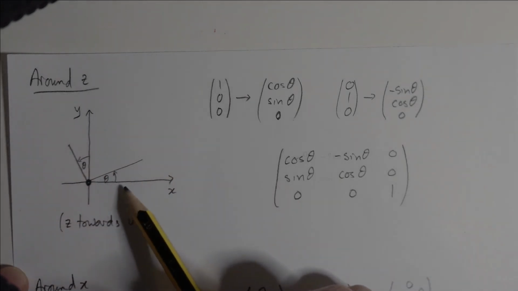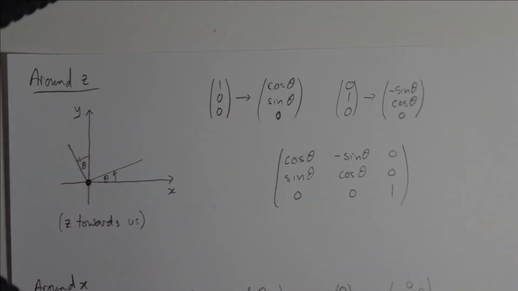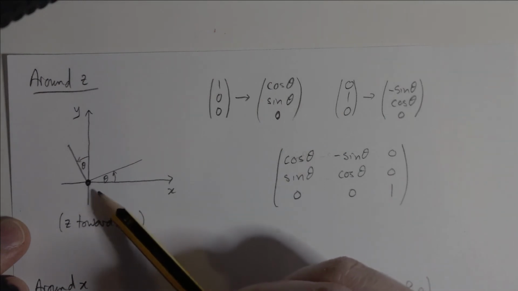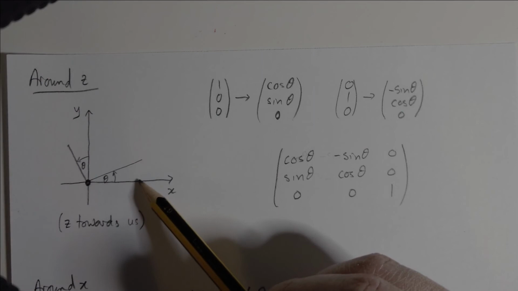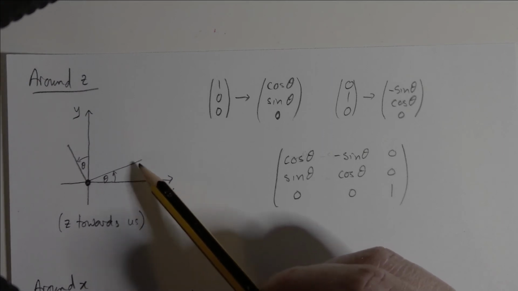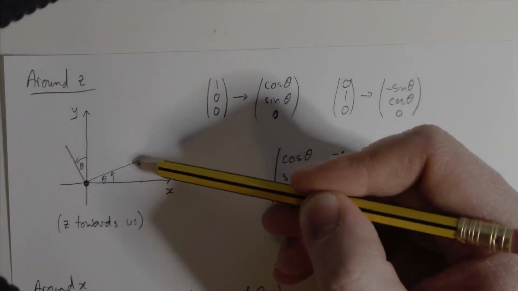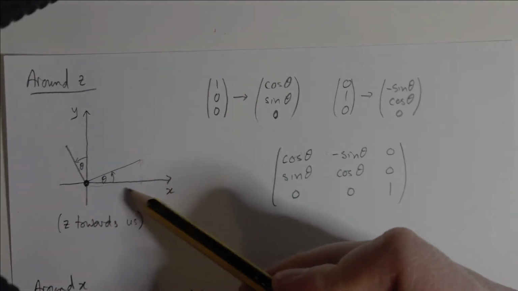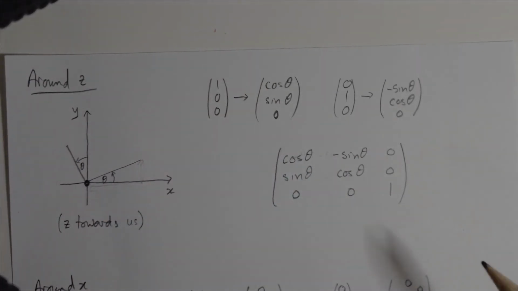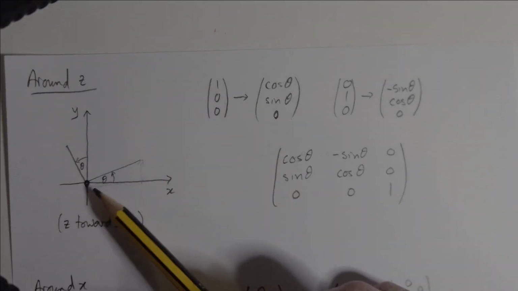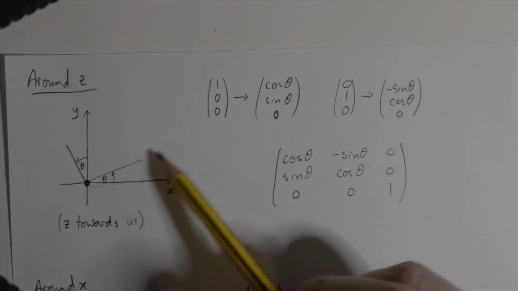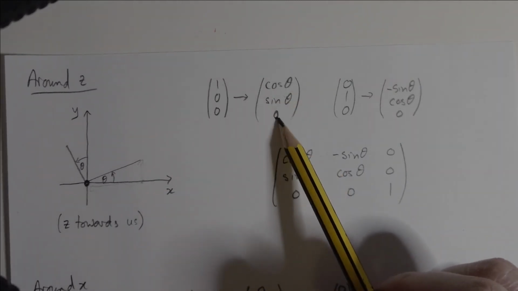And notice that, I'll just do one of these and then I'll show you the result for the others, we used to have a step 1 in the x direction, and now when you rotate it just a little bit, it's shrunk a little bit in the x direction, and we've picked up a y component as well. This height here is sine theta, and this length here is cos theta. So that's why the 1, 0, 0 is now only cos theta in the x direction and sine theta in the y direction, and it doesn't come out of the page at all.